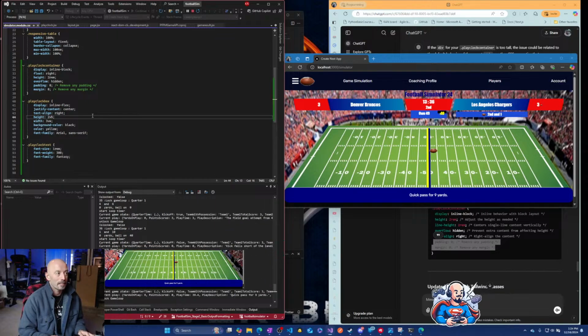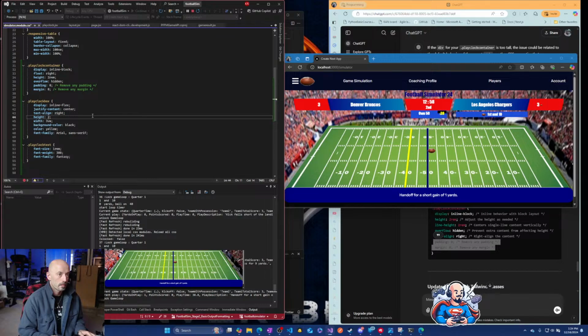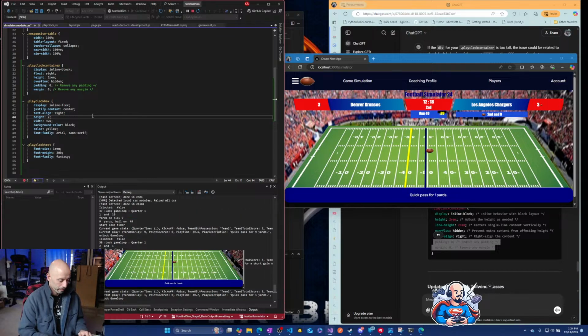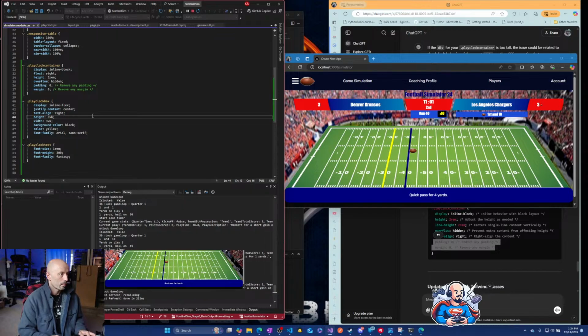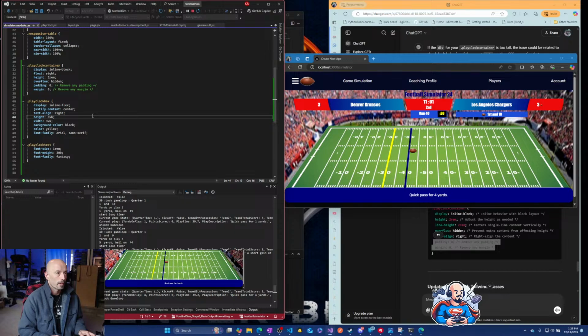Oh, that made the box smaller, but that didn't do anything for my overall width. Which tells me it's definitely a problem with the box itself.